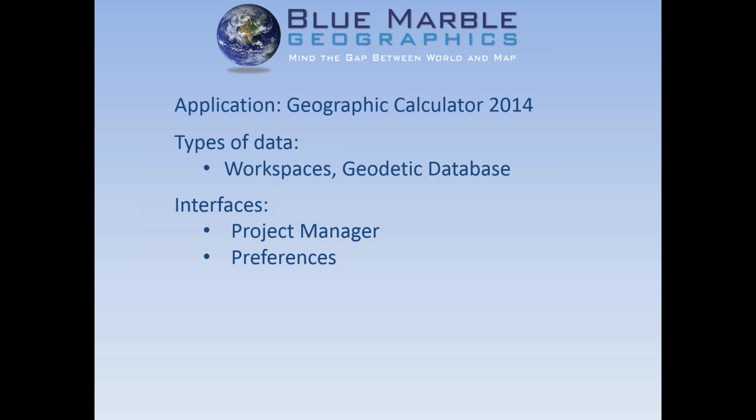To do that, we're going to be looking mostly at the tools found in the project manager and the general application preferences. Those two things used in tandem really give us the meat of what is in the workspaces and how they can be configured for different purposes. So we're going to be taking a look at importing and exporting, moving them to common locations, sharing settings between users, and all those sorts of topics today.